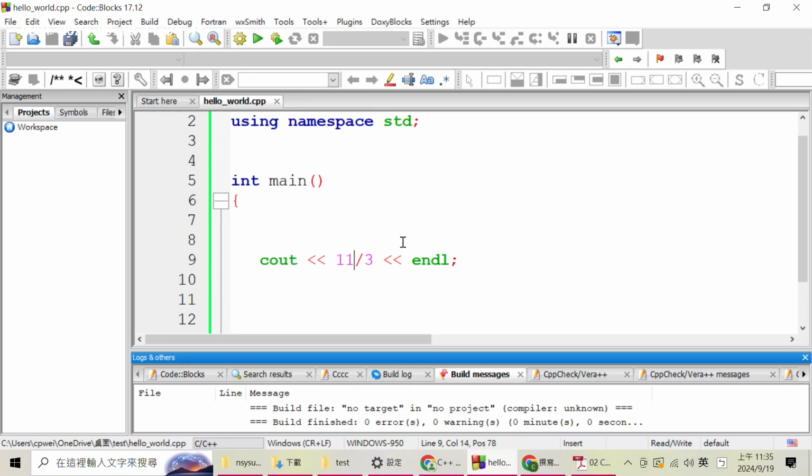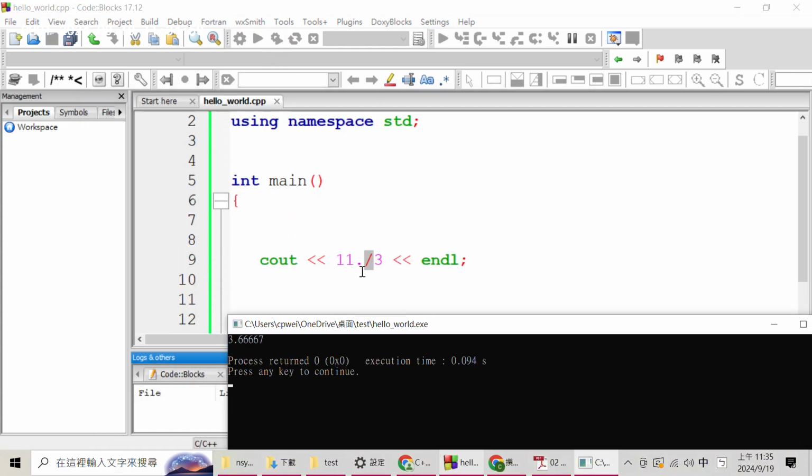However, if either one is floating point, for example, if the numerator is a floating point, then this division becomes floating point division. And we see that the floating point division generates this floating point number.